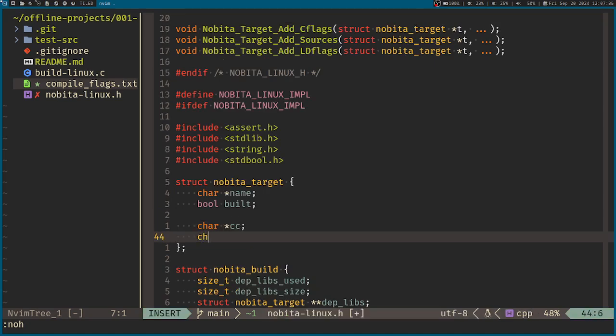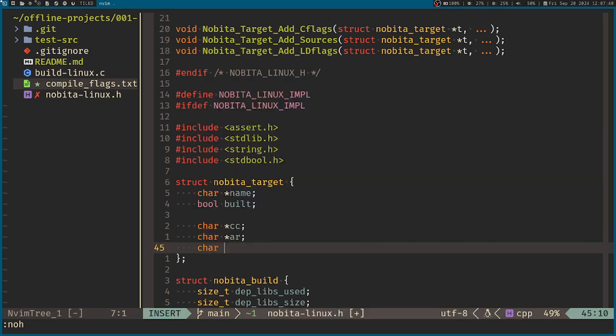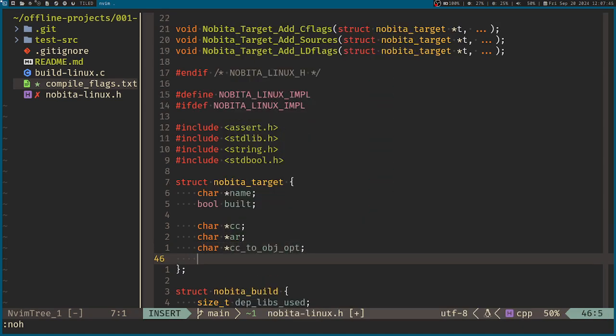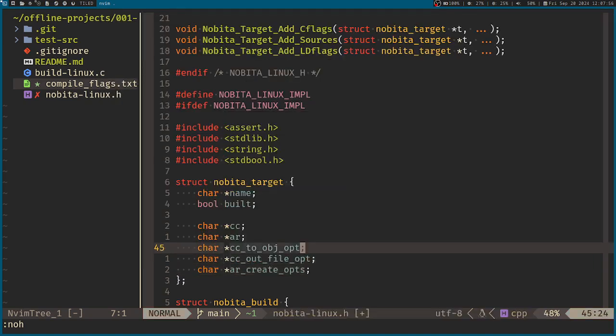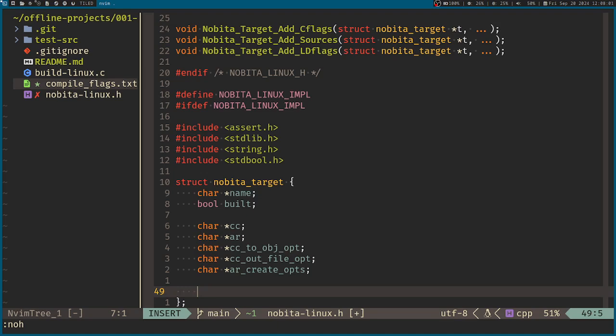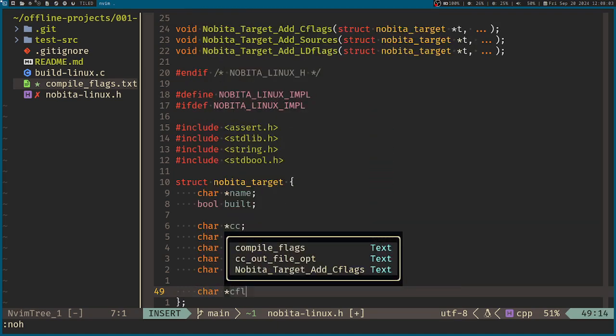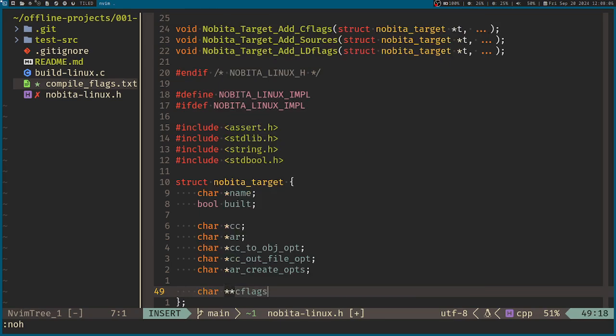And then we need the compiler, the archiver, the option for the compiler to output an object file, and the option to change the name of the output file. For the archiver, we need its creation options. And what else? The compile flags. This needs to be a double pointer since it's an array of strings.